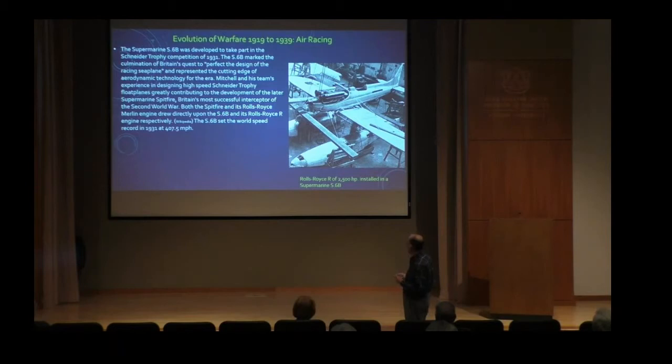It is the Supermarine S-6B. The Supermarine S-6B is made by a gentleman by the name of Mitchell. Mitchell will go on to design the Spitfire. This is powered by a Rolls-Royce R engine. The Rolls-Royce R engine will become the predecessor for the Merlin engine. So this aircraft is a direct predecessor of numerous aircraft from World War II. It is extremely important the way this thing was developed, and it sets a speed record in 1931, yes, of 407 miles per hour with those big pontoons on it.